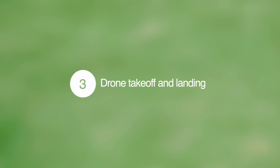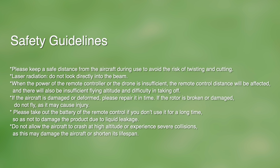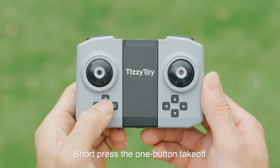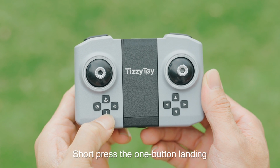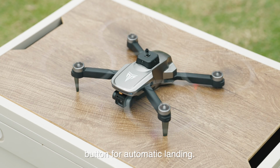Drone takeoff and landing. Short press the 1-button takeoff button for automatic takeoff. Short press the 1-button landing button for automatic landing.